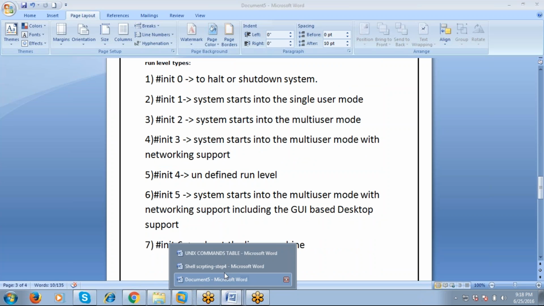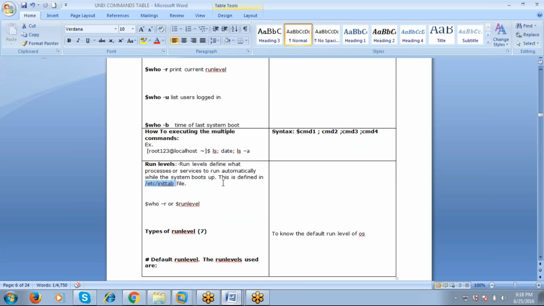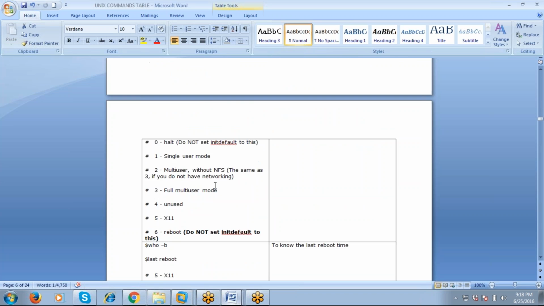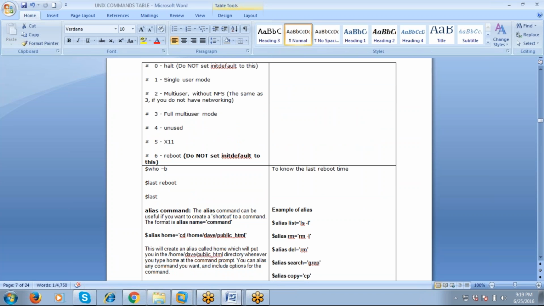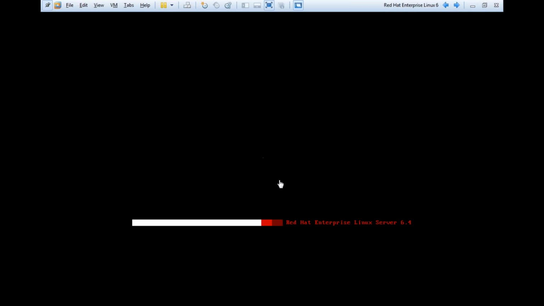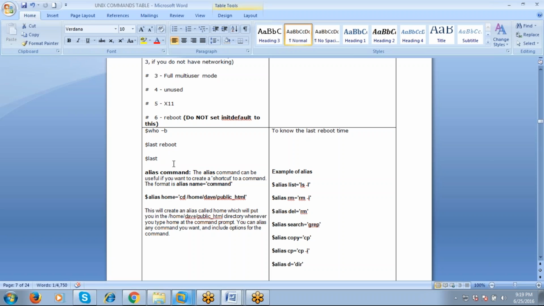So this is about the run levels. Once we complete the run levels, I am moving to a command called the last command. Last is a command which is used to know, I will tell you about this, very important, the last command.